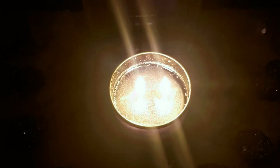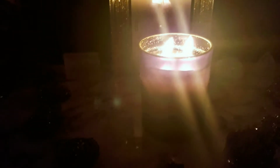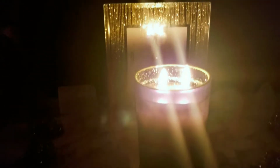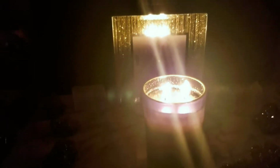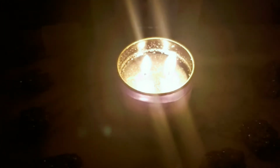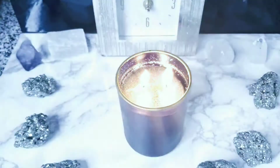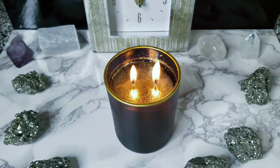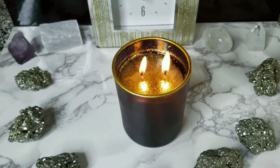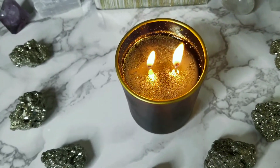All right, y'all, so this is the black and gold version of that jar. I was trying to wait until it got about halfway down so you all could see how the flame looks in the jar, because again, you can see through the jar, and that's kind of cool. But anyways, we're not at that point yet. So just turning the light on. Again, it's been about 2 hours.